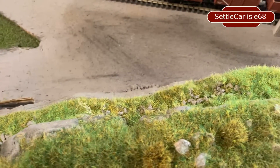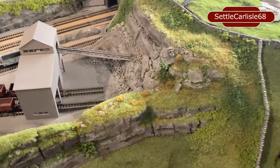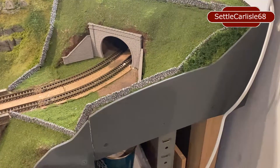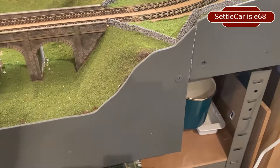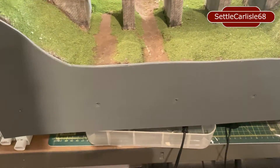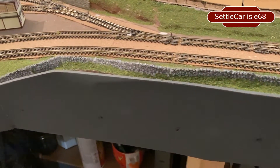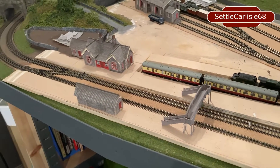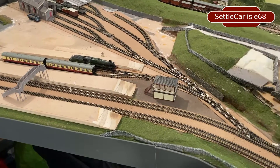That's all complete. Just going down the side of the layout you can see I've added this three millimeter ply front capping on the layout. This covers all of the nasties underneath - the plaster of Paris, the foam, and the woodwork. I cut that out to the contours of the top of the layout, fastened it on with screws, and gave it a lick of grey paint. That now finishes the front of the layout off, which was my work for an afternoon last Saturday.